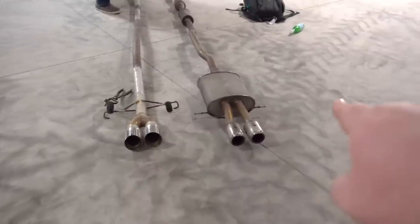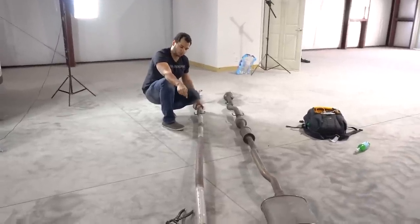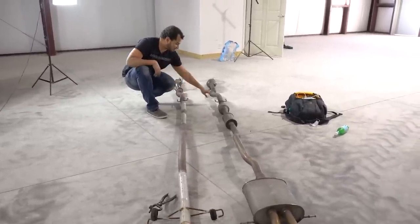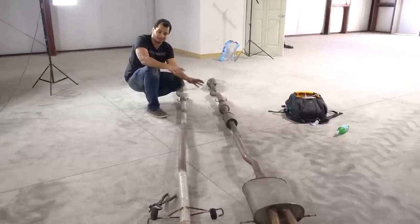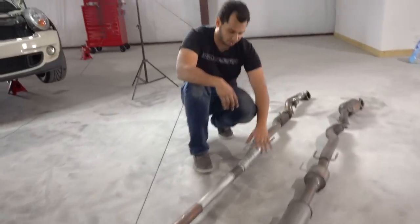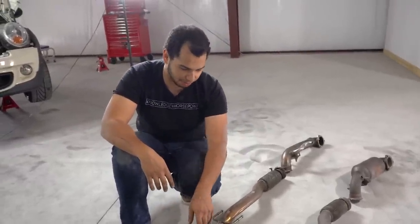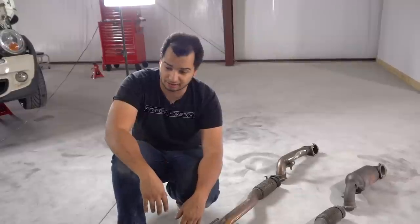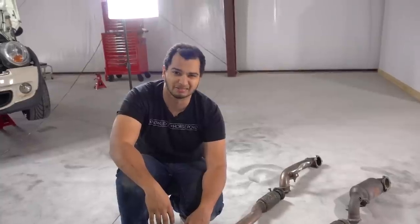The tips are way nicer on my exhaust than the stock exhaust. They are, but you can't drive the car with this exhaust and expect to sell it. So, what we're gonna do is we're just gonna put this guy back on with the cats, and it's gonna make everything nice and happy as far as the ECU and also Mother Nature, because you don't want to be riding with this. You're riding dirty. So we're just gonna put on this thing, and hopefully it'll be a lot quieter, and it's not going to be ear-piercingly loud and annoying and all that stuff.